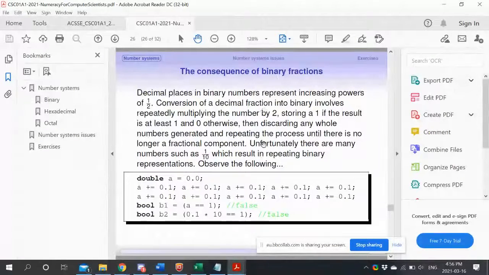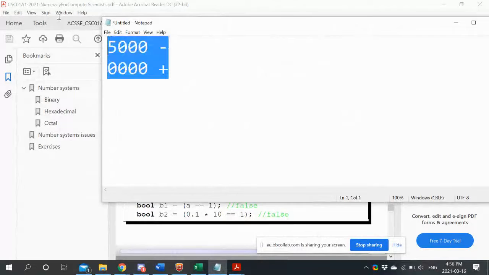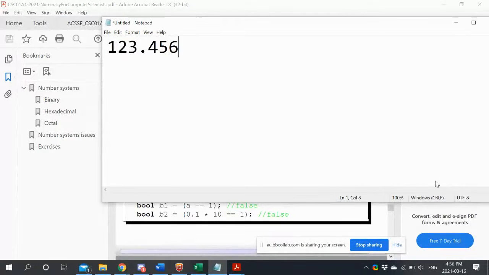All right, so here's an issue, binary fractions. Let's say we have a decimal number, 123.456. What does 3 represent? That represents groups of 10 to the 0. What does that represent? Groups of 10 to the 1. What does that represent? Groups of 10 to the 2, and so on. So if we're going backwards, if that was 10 to the 0, what would this be? That would be 10 to the minus 1, 10 to the minus 2, 10 to the minus 3. So basically units, tenths, hundredths, thousandths, and so on and so forth.